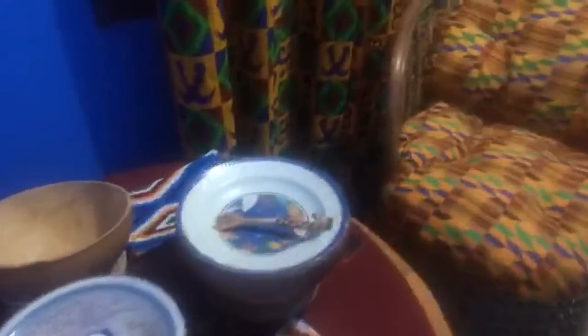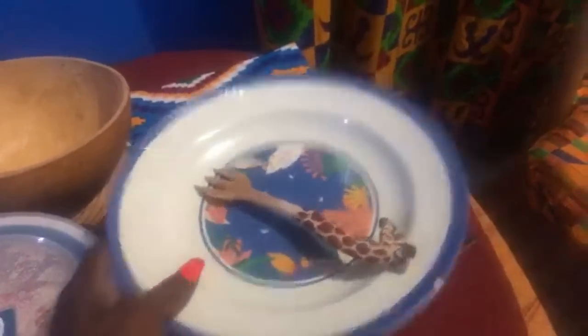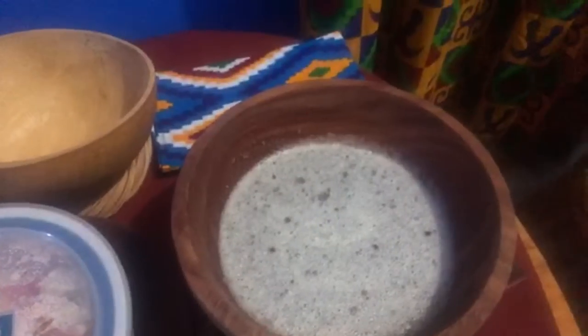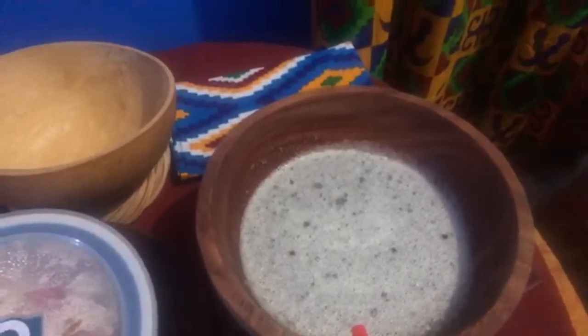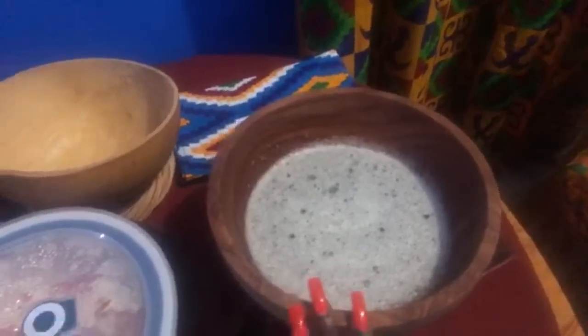eating out of, let me show you my breakfast, just so you can see that I'm very serious about that. I got rid of any kind of dishes that wasn't wood. And this is a plastic, but what I'm gonna do now is this is the wood. This is my, oh, I got the fork. I need the spoon. But this is my chia seed cereal with coconut water, because that's all I had in the house, and hemp seeds that I made myself.